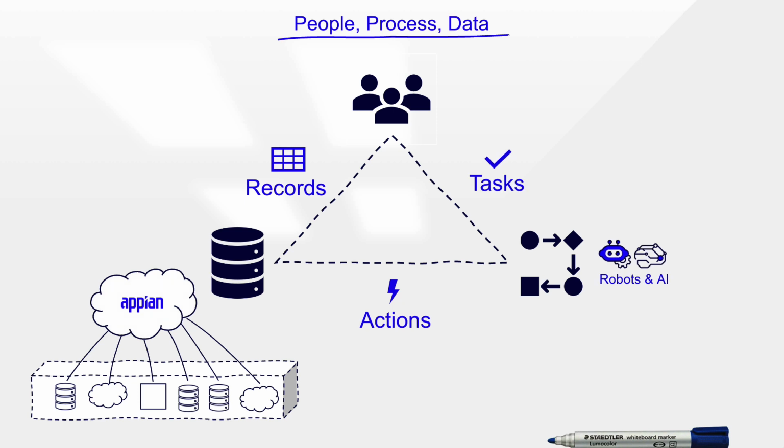Processes can call on RPA bots to simulate human keyboard strokes and access systems without APIs, and integrate machine learning models that can be used to aid or even automate decisions within your processes. But one of the most important things it does is to audit, track and manage the allocation and completion of work through the assignment of tasks. And tasks bring people back into the process at the right time. They manage the handover of information and work between teams and allow you to track what work is done and what is outstanding.